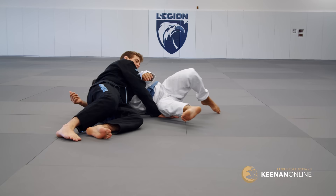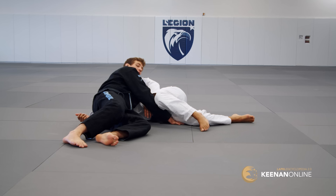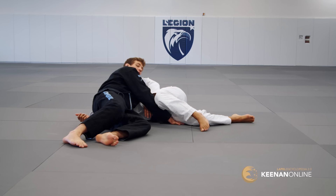All I have to do to stop that is just put my hand right here. Now if he tries to bring his legs in, he cannot — I've created a wall that he cannot pass, and now he has to fight from a very bad position. He's got to try and turtle into me or turn away, and all I have to do is hold on and try to secure side control.